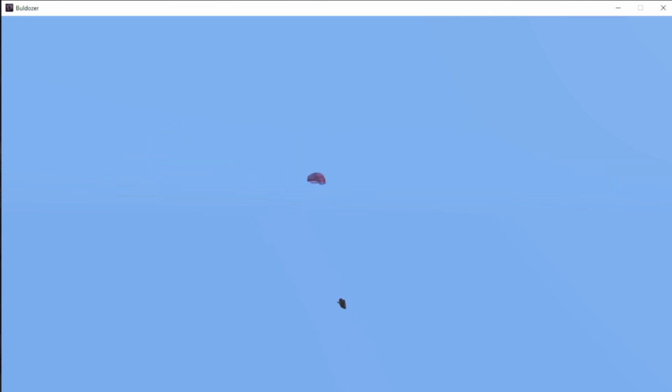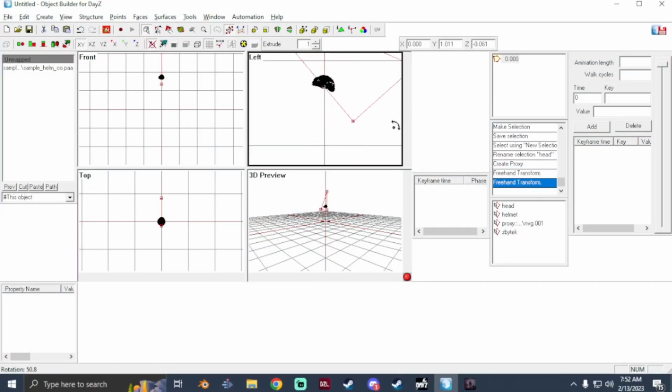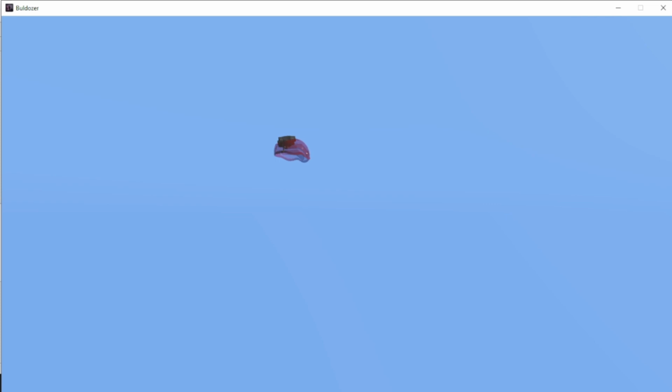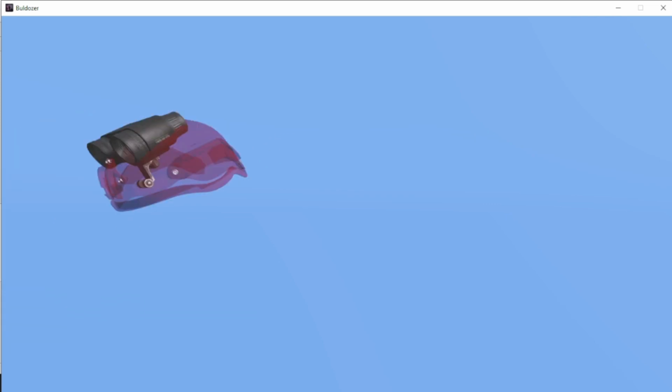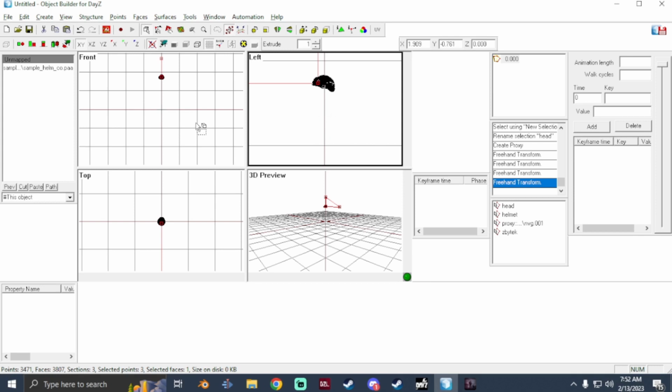You'll see that it spawns weird, all the way down at the bottom. You're going to want to do some moving around here until you get it where you want it. Rotate it. You have to keep messing with it until you get it exactly how you want it on the helmet.